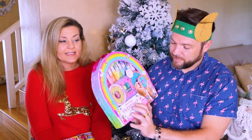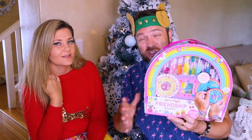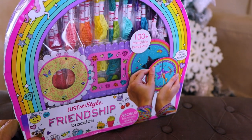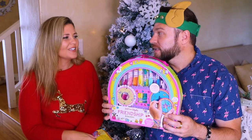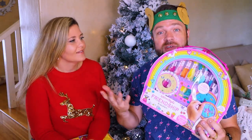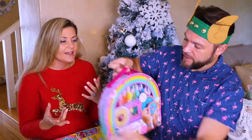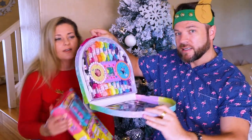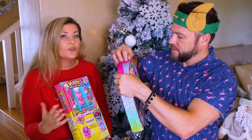Some of the toys we selected are Just My Style Friendship Bracelets. This is great for Mbali — that's our adopted daughter. She's super crafty and creative and loves spending hours doing this sort of thing. She's really good at creating bracelets and loves gifting people things. It's literally the art of friendship bracelets — giving them away. The packaging is bright and colorful, really attractive. It opens and just folds out. All your threads that you need are included and it talks you through how to create the items.